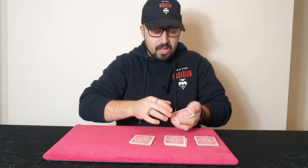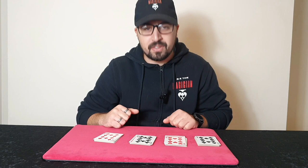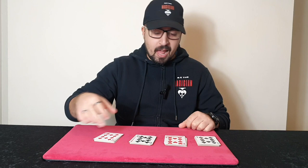And over here we have the 10 of spades, over here we have the 10 of hearts, over here we have the 10 of clubs, and over here we have the 10 of diamonds. Crazy. So yes, that is it. It's basically just cutting to 4 of a kind. The spectator cuts obviously 4 packets, and they've done that themselves, and it makes them look like they are the magician. So yes, that is it.